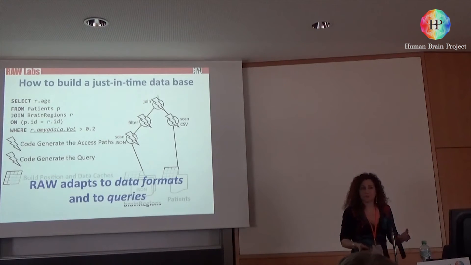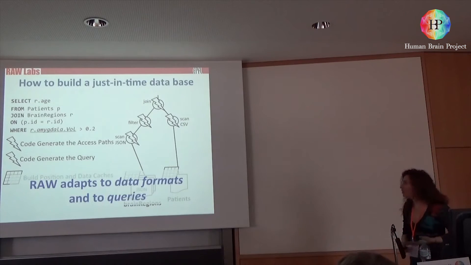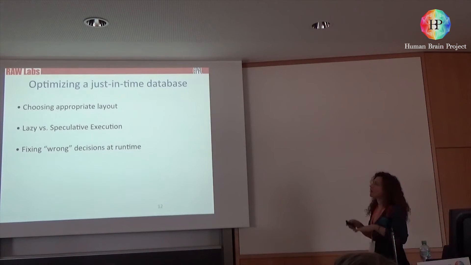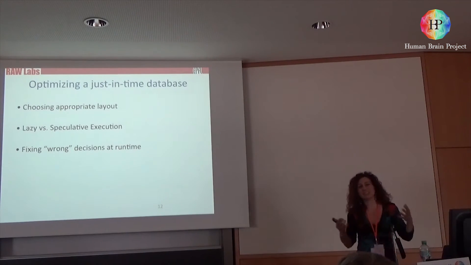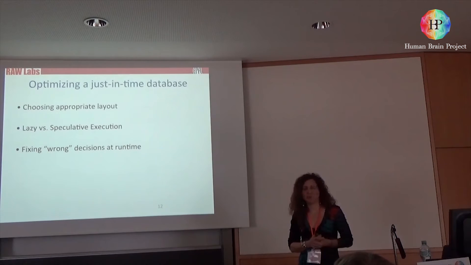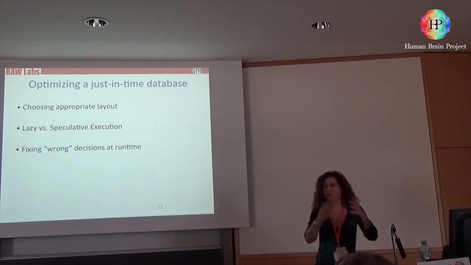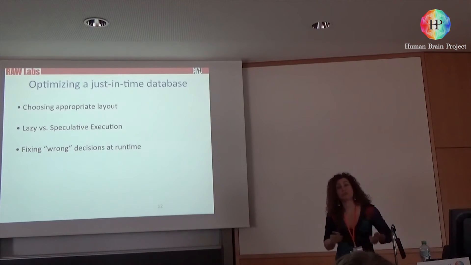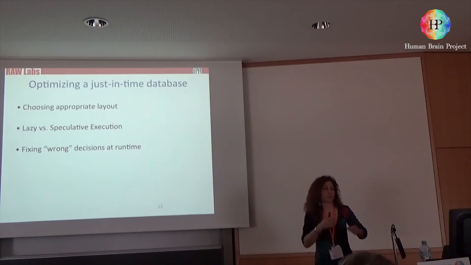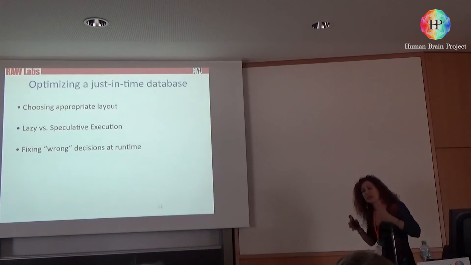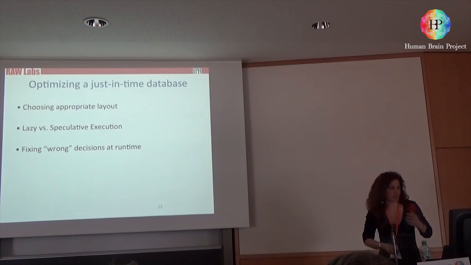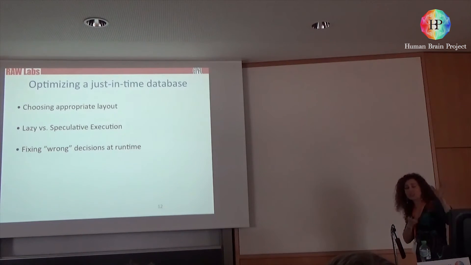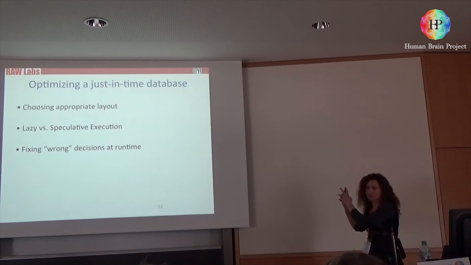This dynamic code generation allows us to not have a pre-cooked system that makes any static decisions. We adapt to both the data formats — JSON or CSV — and to what the query does, because we build those internal algorithms after looking at the query and the data it will use. This is a fully code-generated system. Optimization is essentially the brain of the system: the optimizer tells us — here's the system resources, here's how much memory you have, here's what algorithms you already have from previous executions, here's what positions you already have. How do you put this together to make the next execution more efficient? Optimizing a traditional system is very different than optimizing this system — that's another research area we're working on.